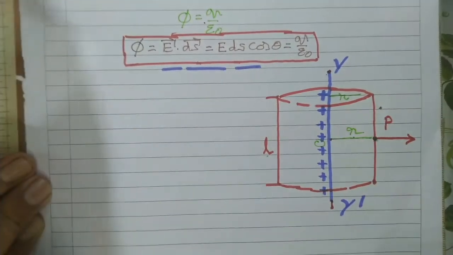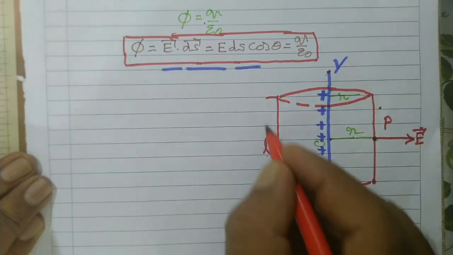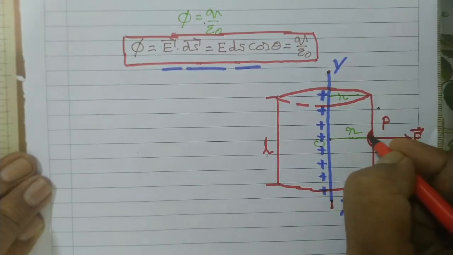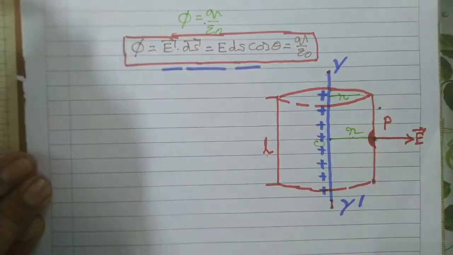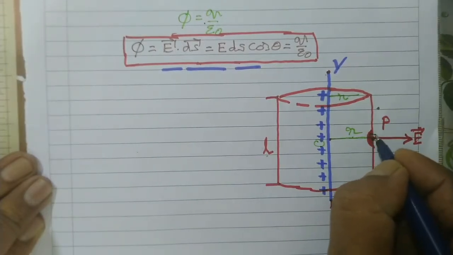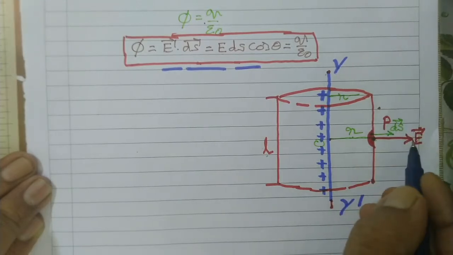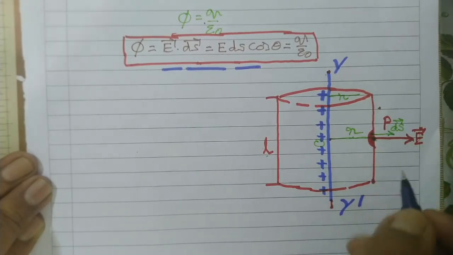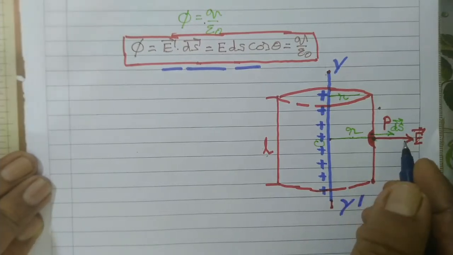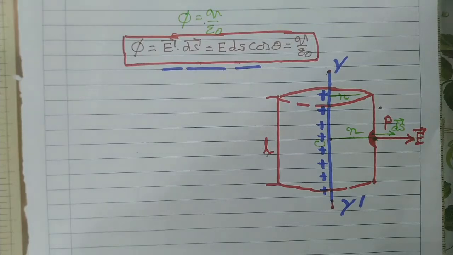electric field, and the direction of the electric field is E in this direction, and the length of the Gaussian surface is L. Now we are considering the area here, this side area, a small dS area. That dS area will be in this direction. As per the definitions which you have seen, dS also will be in this direction. I mean to say that the electric field and dS will be in the same direction. So here we can say that theta, the angle between dS and the electric field, is 0. Okay. Now we'll see the derivation using Gauss theorem.